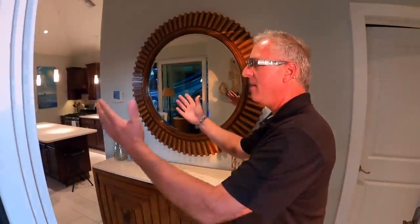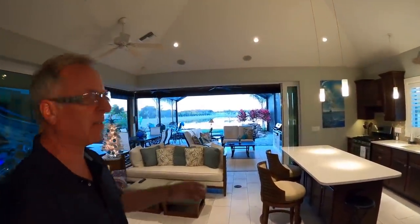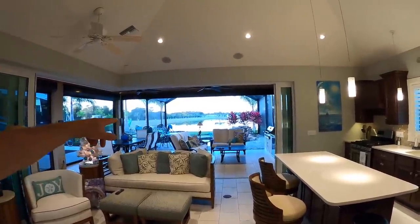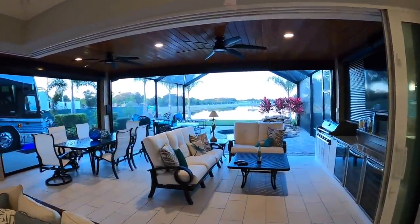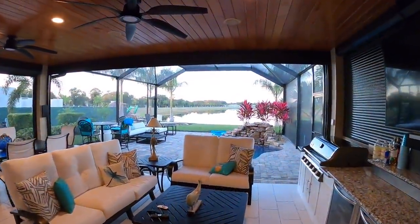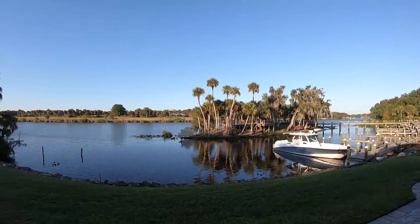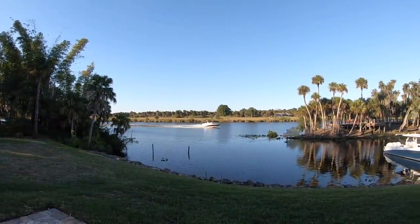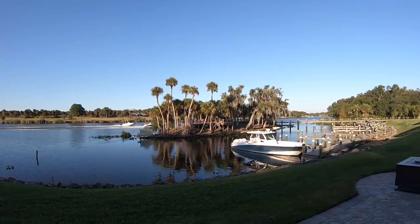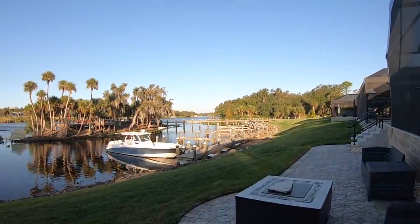So normally when you'd come in, you'd look out through the kitchen, living room, which, what a fantastic view. See the fountain clear down in the end? And the palm trees that are down there, that's almost midway down the lake. There's a whole other lake on the other side. So everyone that moves in here is either on the river, the Caloosahatchee River, and you can get over to Jupiter, Florida, or you can get out to Fort Myers, right down this river. So you've got 100-foot yachts that are driving by on the river almost daily in a wintertime like this. But everyone else is on water. Every lot is on water.